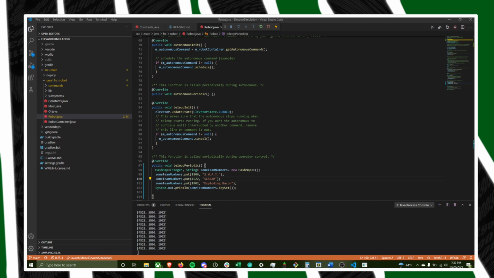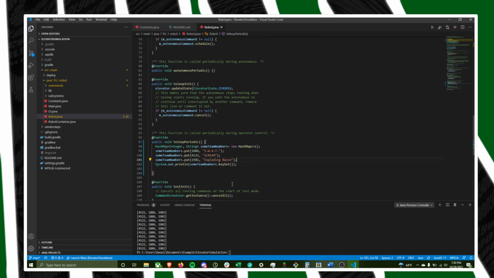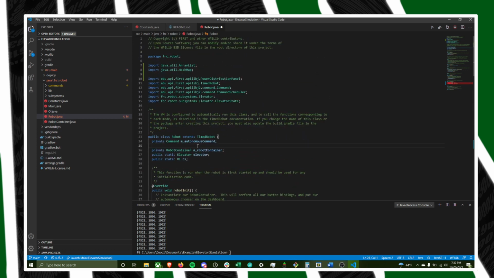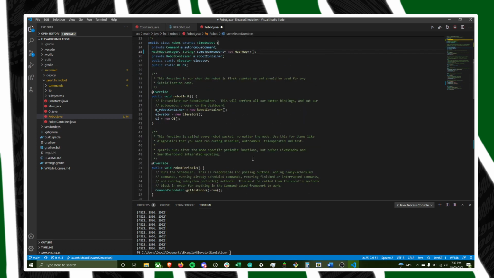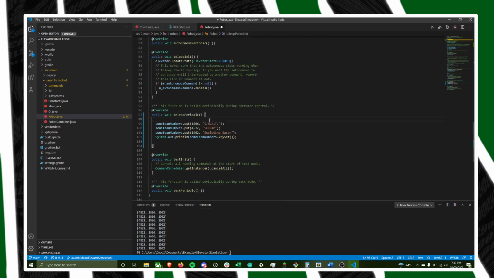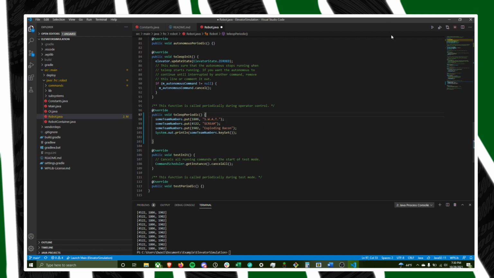But say we were to change every loop, I don't know. I think I'm going to cause what is known as a memory leak, or probably some kind of overflow.